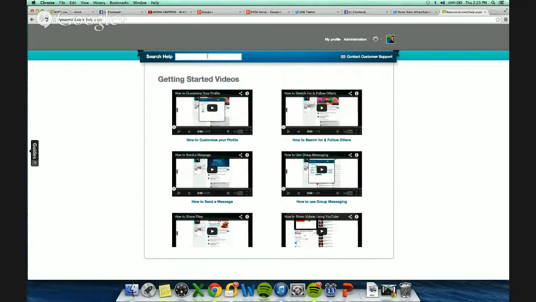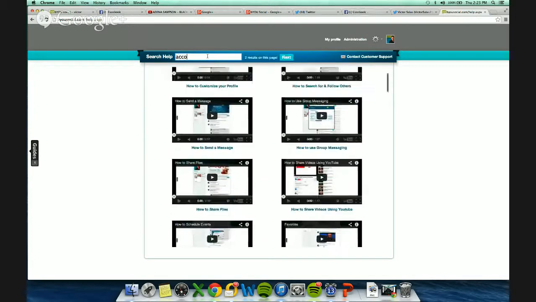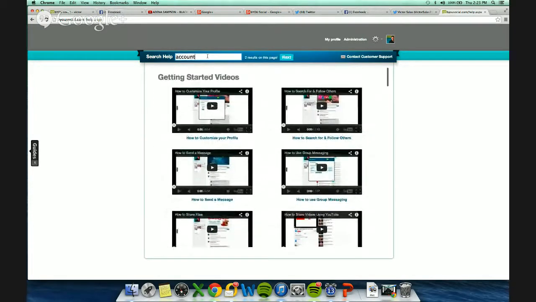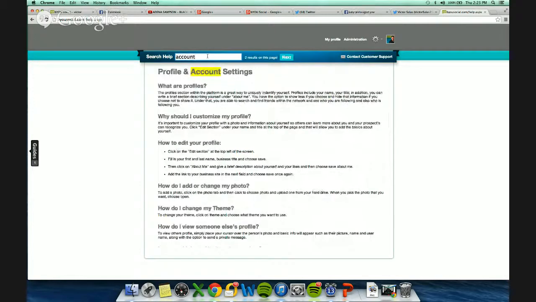We've also got this where if I want to know how to set up my account, I can type in whatever keyword, and it's going to bring that up within a help feature. So it's, again, searched by words, and you can come here and type that in. If you still need further assistance, you can always click Contact Customer Support, and an email will be generated going to Customer Support, and someone will be glad to get back with you regarding whatever question you may have.